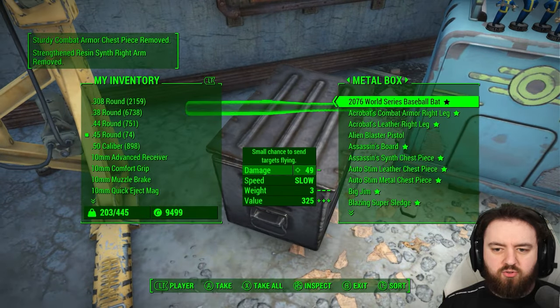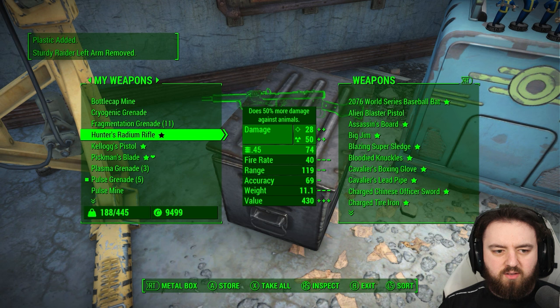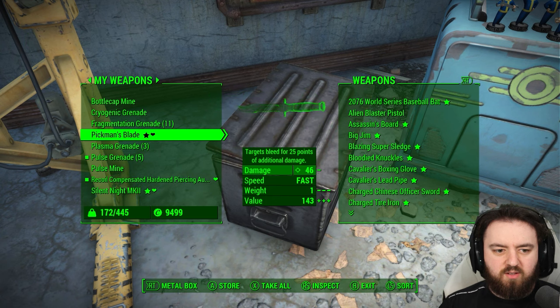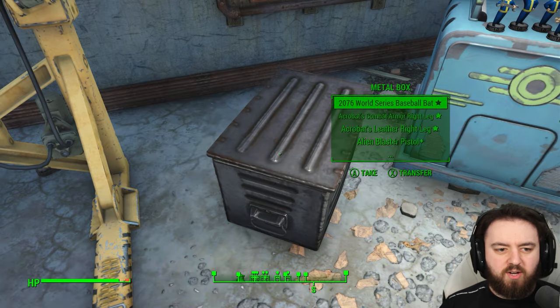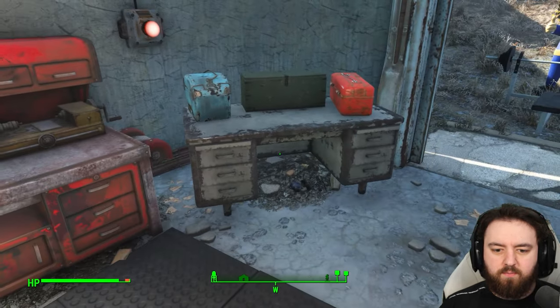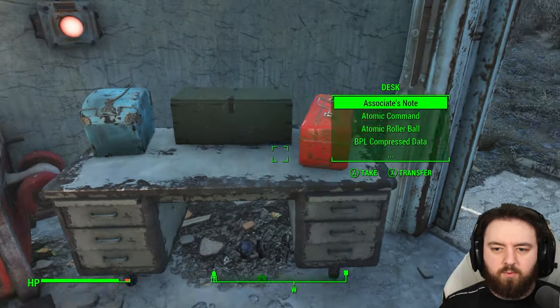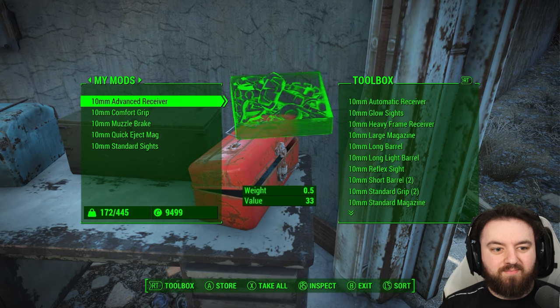Let's see, how should I do this? Firstly... What did I just throw in there? I didn't throw anything important in, did I? No? Kellogg's pistol, Pikmin's blade. I mustn't have thrown in anything too important. Why did you start talking to me? It's like it started to talk to me and then the game was like, nah.